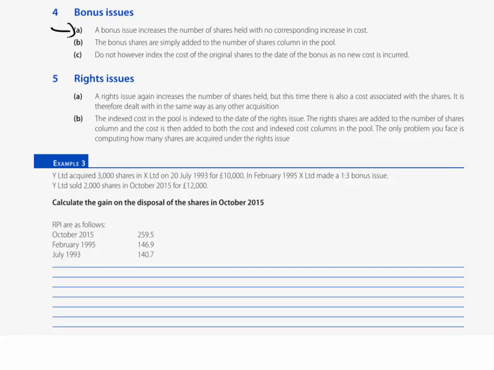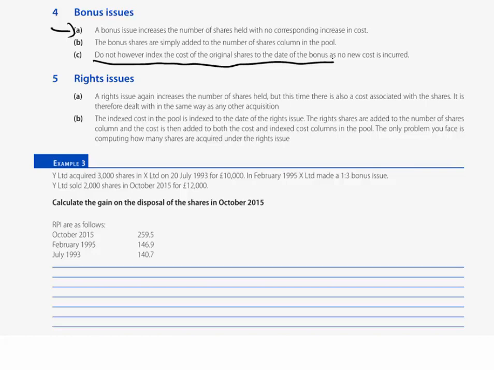What we normally do when seeing shares acquired, though I have frequently used the word purchased there, is if you buy shares, you incur a cost, then what must you firstly do before adding in the shares acquired? It is, of course, re-indexing that index cost value on your share pool. Well, now, as there is no such extra cost incurred, all we literally do is add in the extra shares acquired. So we do not re-index the index cost figure on the shares that we have within the share pool there.